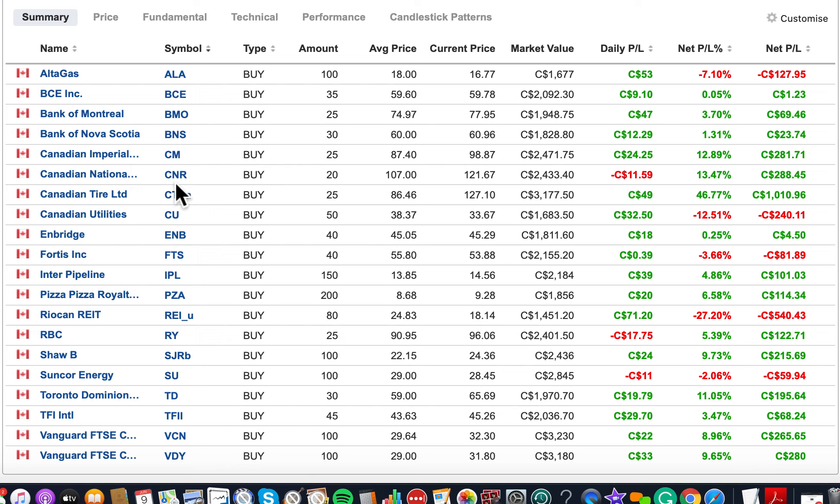TFI International is a transportation and trucking company. What I did is pair CN Rail — which handles transportation by train for goods coming from China, Europe, or other places into Vancouver, Halifax, or San Francisco — with TFI, which handles the trucking side. This combination covers the full logistics chain. TFI is doing pretty well right now; even though most companies shut down, trucking was part of essential services. I'm currently up about three percent on it.